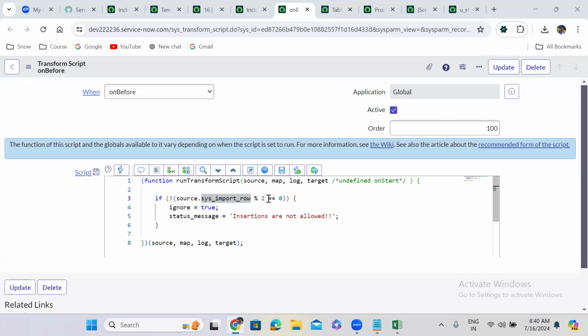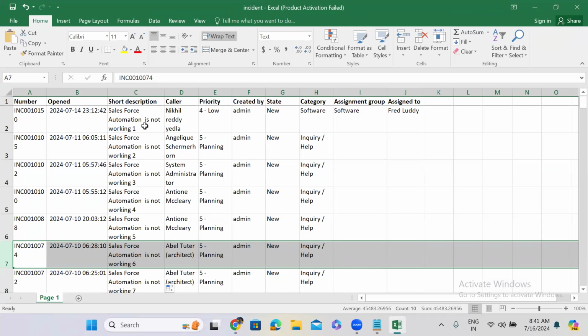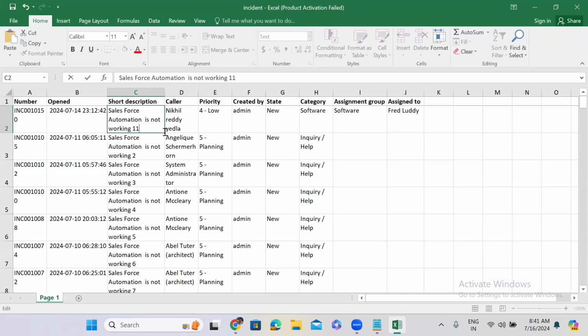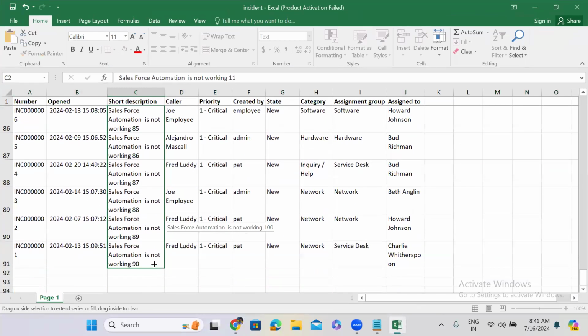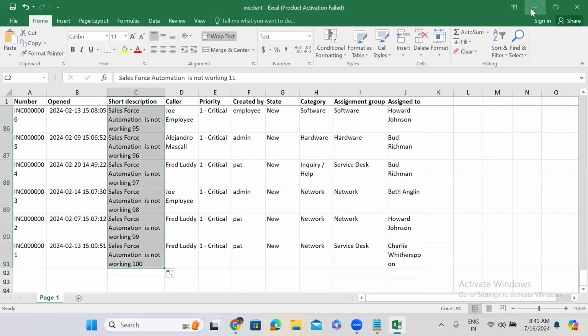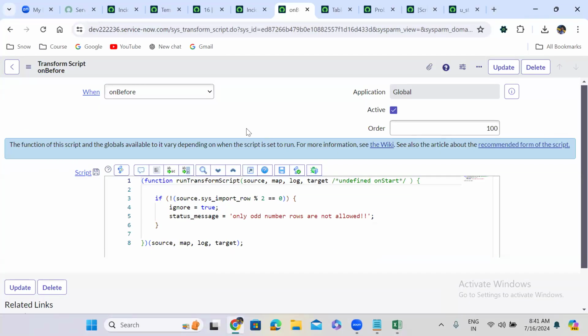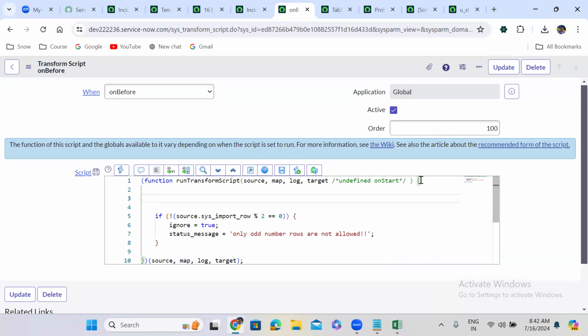It will only allow odd number rows. Now let me do one thing. You can write this one also.